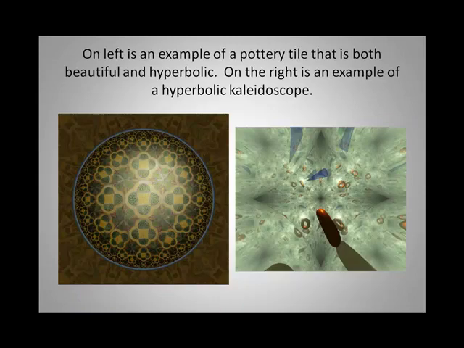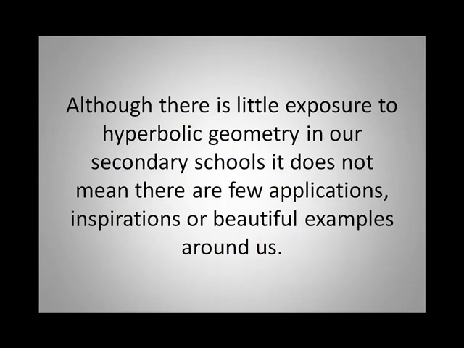On left is an example of a pottery tile that is both beautiful and hyperbolic. On the right is an example of a hyperbolic kaleidoscope. Although there is little exposure to hyperbolic geometry in our secondary schools, it does not mean there are few applications, inspirations, or beautiful examples around us.